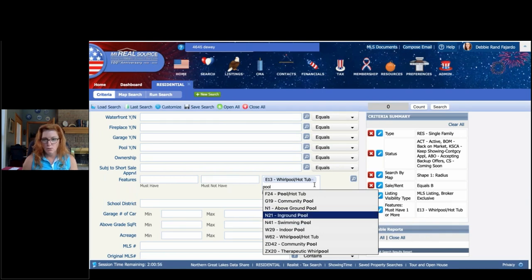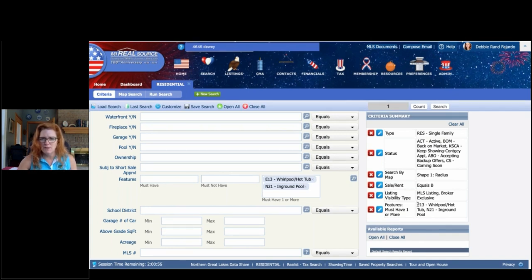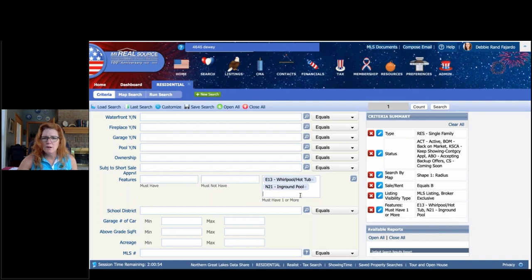Indoor pool, in-ground pool. As long as I get one of these, okay, we're down to one listing, so we know we're having a little trouble here. So this is what these are used for. Right now, remember, in this low inventory, you're not going to be putting a whole lot of information in on the searches like this. However, on the flip side, as the listing agent, be as truthful and honest and robust as possible on here.